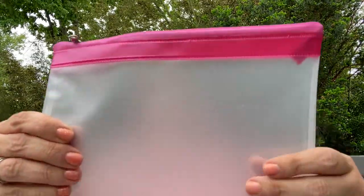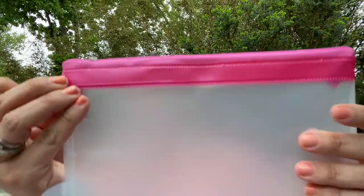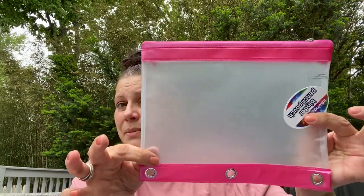And the very last thing in stationery and teaching tree is this. And this is by Inkology, Boca Raton, Florida, inkologyinc.com. So not distributed by Greenbrier. It's like a foggy type plastic with this pink pearlized trim. It is a binder pouch, but I actually got this for me as like a little snack bag to keep in my car, because my blood sugar drops a lot of times unexpectedly. So I always like to have a protein bar, some beef jerky, some nuts, things like that. And this was like the perfect size. So I thought that was cool. I'm just gonna keep that in my car. That's it. Yeah, these are mini categories.